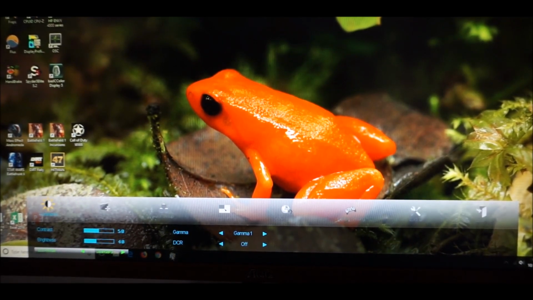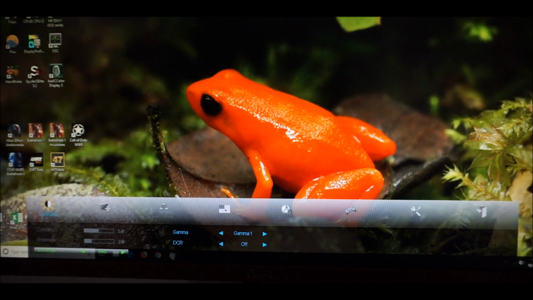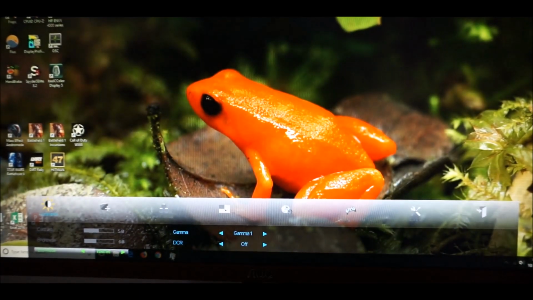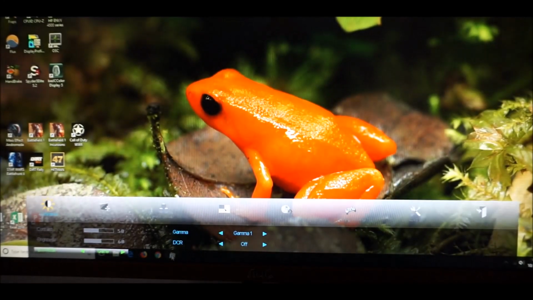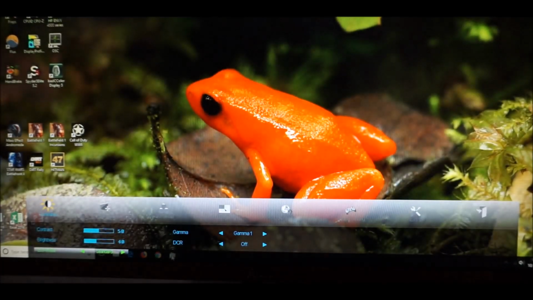All these do is set the brightness to a certain preset value. So there's text mode, internet, game, movie, and sports. They just change the brightness level, which you can adjust manually if eco mode is set to standard. They also grey out the contrast if you've got one of the eco modes active.